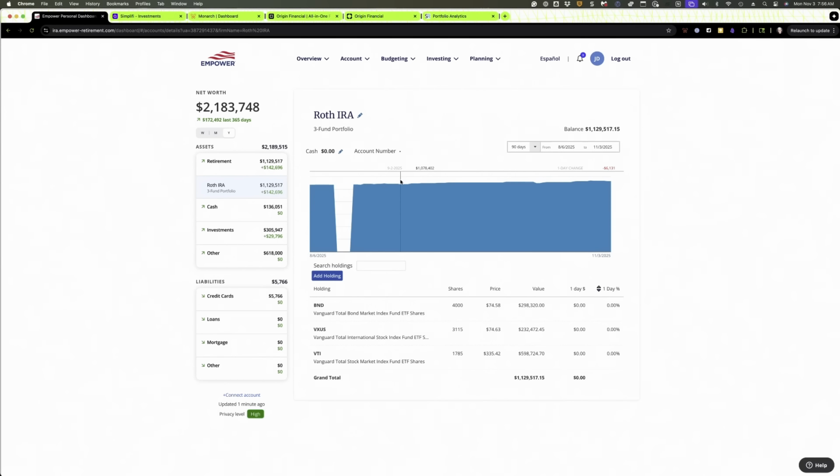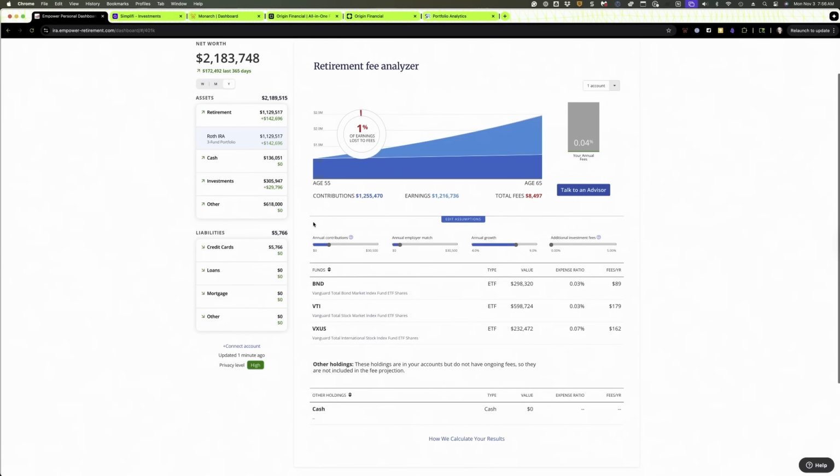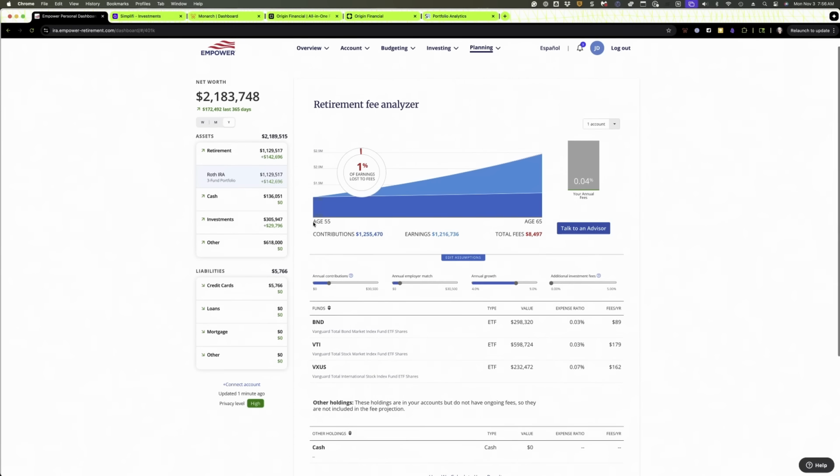I've had some folks email me and say some of the features are missing. One that comes up is the investment fee analyzer, but it's under planning. I tried to remember, did they move it? I think it was always here. So I'm not sure, but some folks were saying it's not there, but no, there it is. So everything is there. But nevertheless, a lot of folks on Reddit were complaining, some saying they're going to leave Empower. But what I've now noticed over time, for the most part, people are saying, yeah, it's working now.